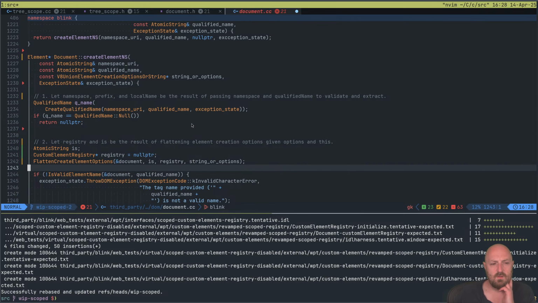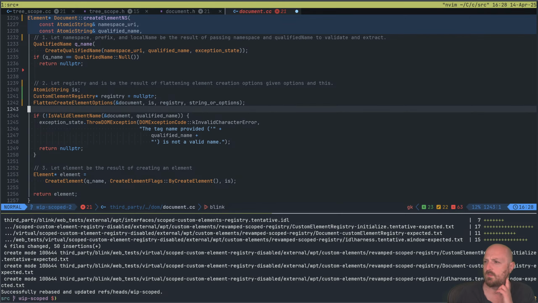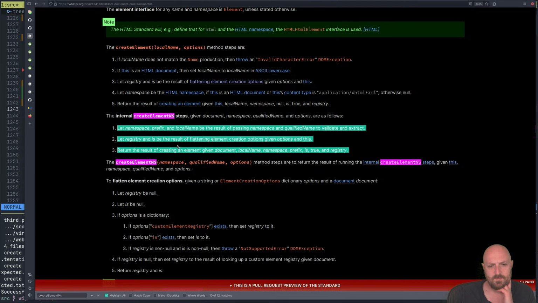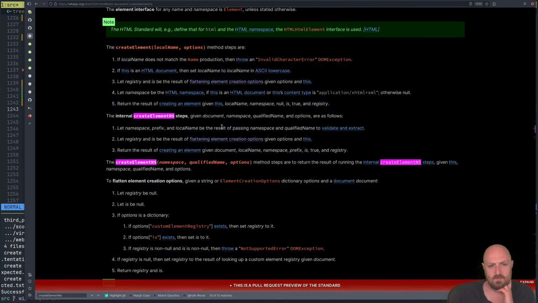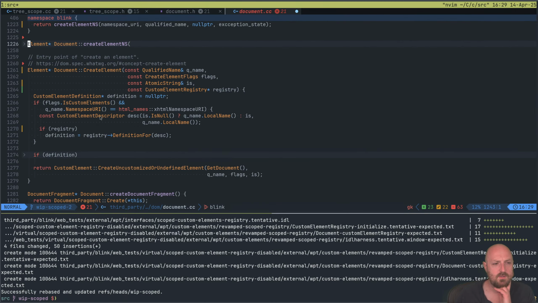Now we don't do, oh, the internal, no, but this is, we don't do a throw like we do here. This is an invalid character exception.